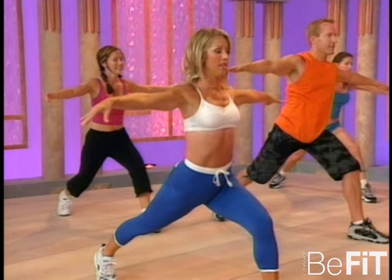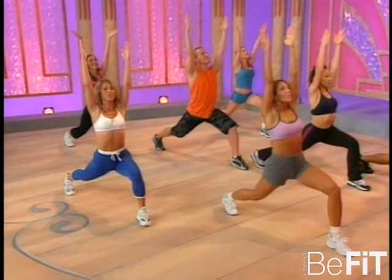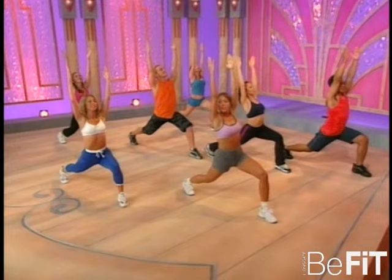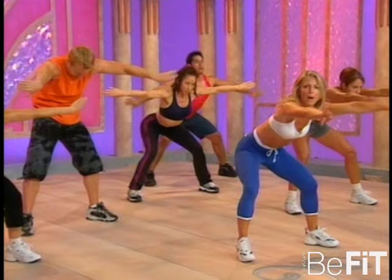Remember that front knee stays in that 90 degree angle, very important. Hold your body up. Now arms come up. That's it. Good. Extend the chest. Open up the back and chest. Great. And slowly turn to the side. Lift up. And down. Round the back. Feel the stretch of the spine. And pull it back up.